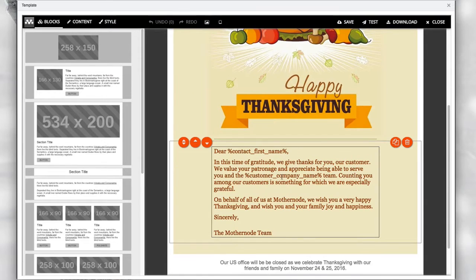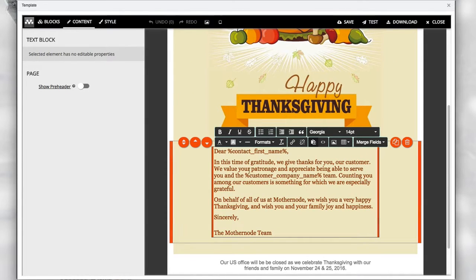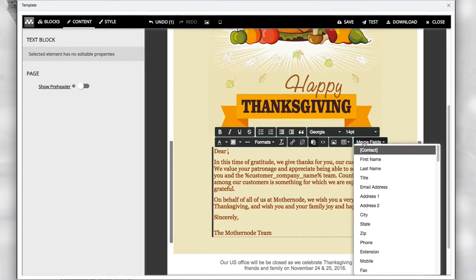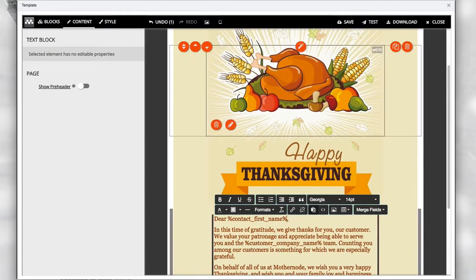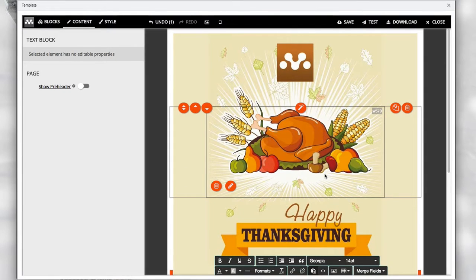And then down below I have a personal message that just basically says Happy Thanksgiving. So I'm using my merge fields here. In this case, I'm going for the contact's first name, so I go to my merge field, say contact first name, and that's what's in there. And then I customize my message. It makes it very personal and gives them a nice, warm Happy Thanksgiving message. That's all you're basically doing in this case. To put something together like this takes very little time at all.